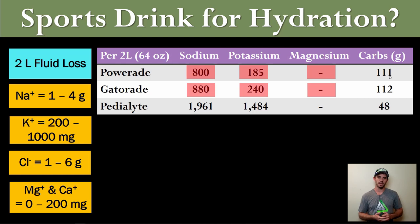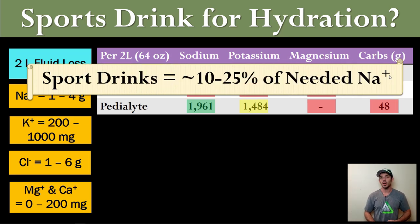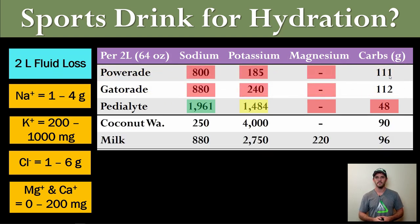In general, across most sports drink products, they usually only have somewhere between 10 to 25% of the needed sodium — so they're not going to cut it on their own. In theory, you could take Gatorade and sprinkle some salt in it, which would help a lot. Looking at more natural options: coconut water has a mega concentration of potassium — which is great — but too low in salt, no magnesium, and while it has a good form of carbohydrate with fructose, you'd need to add salt and possibly dilute it or add additional carbohydrate to optimize it.